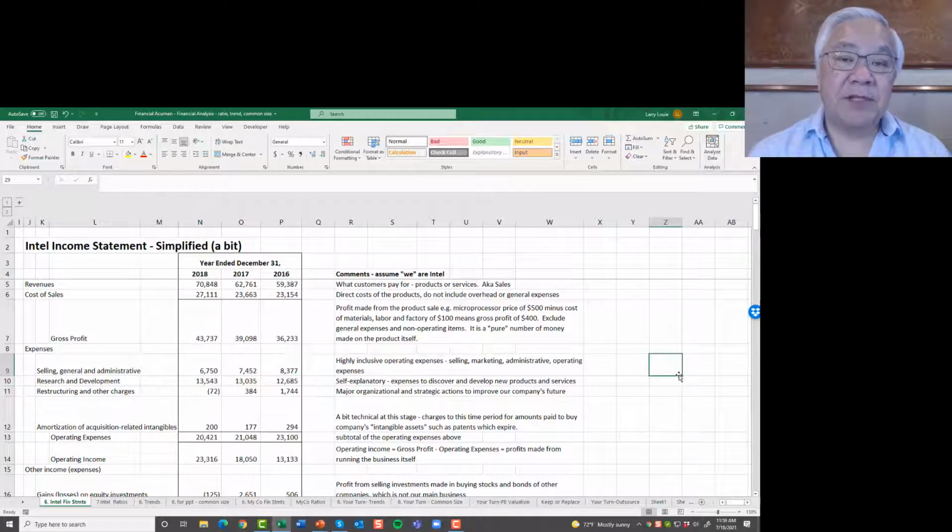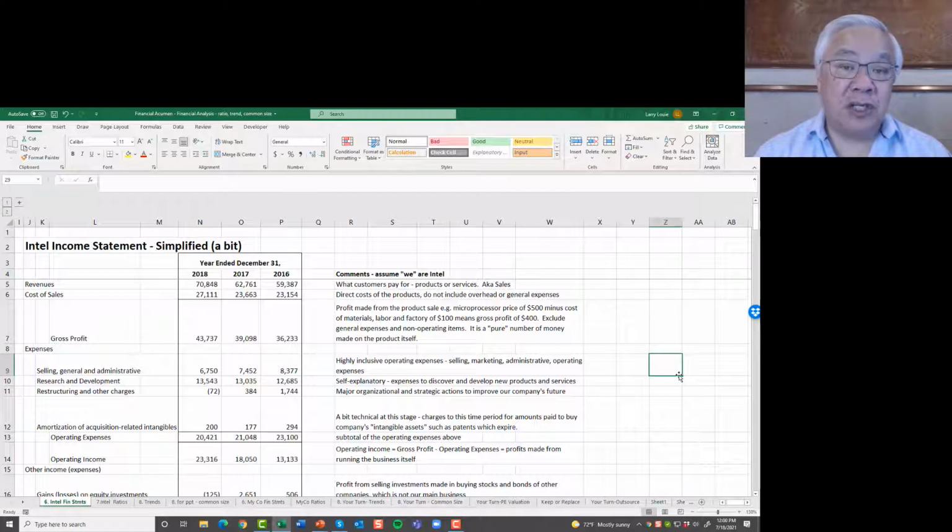When we take the subtotal of revenue minus the cost of goods sold, we'll get gross profit. And that means at the very high level, you sold a chair for $400. It cost you $150. So therefore you earn on that chair $250. And that's what gross profit is. And that's a number that we look at pretty carefully, because the more value added you have as a business, the higher your gross profit will be.